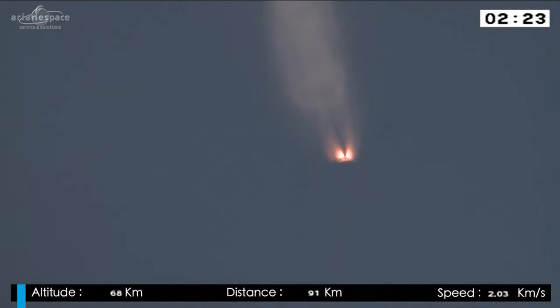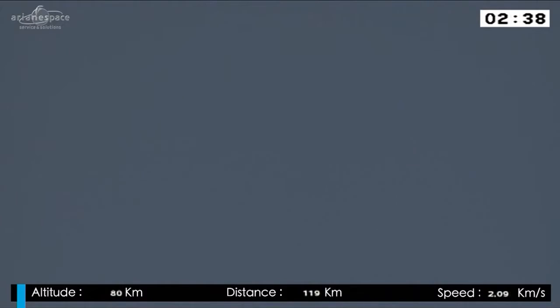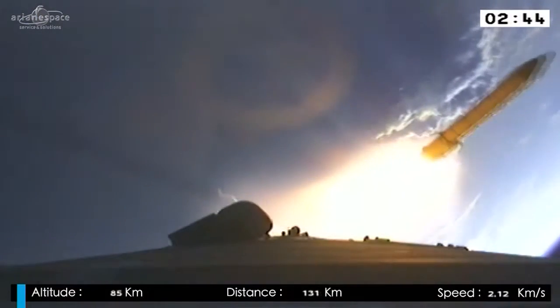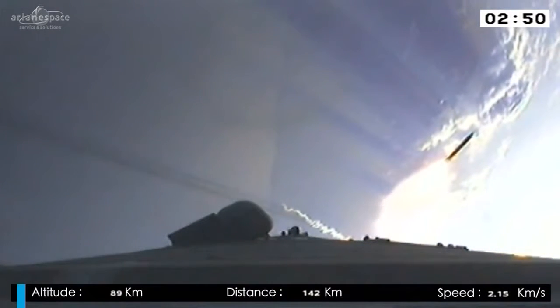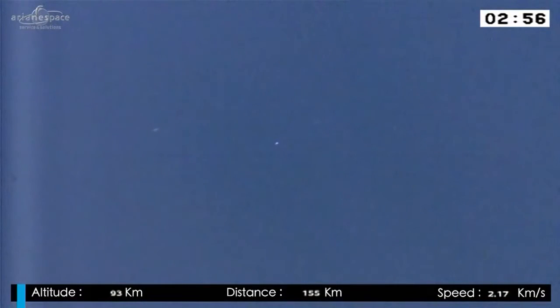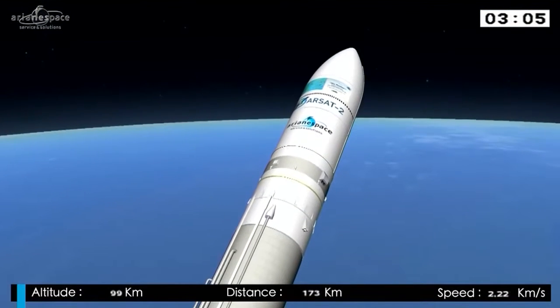In the clear skies above Karou, the boosters have done their job. We don't need them anymore. Ariane 5 was 774 tons roughly — we're now down to 180 tons. And in the rocket business, when you get lighter, you go a lot faster. Ariane 5 is now closing in on 100 kilometers in the sky, travelling at 2.8, then 2.1 kilometers per second. Speed number tonight, by the way — 9.3 is the magic number.